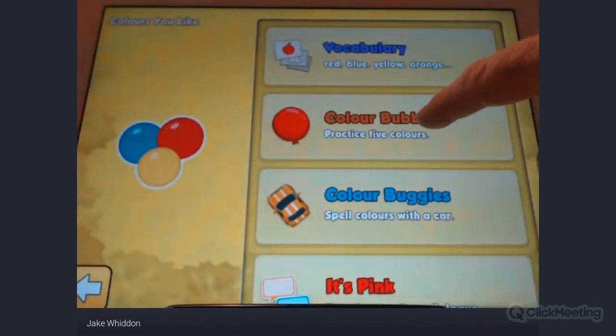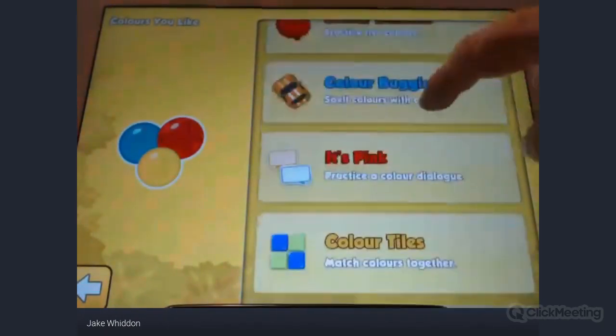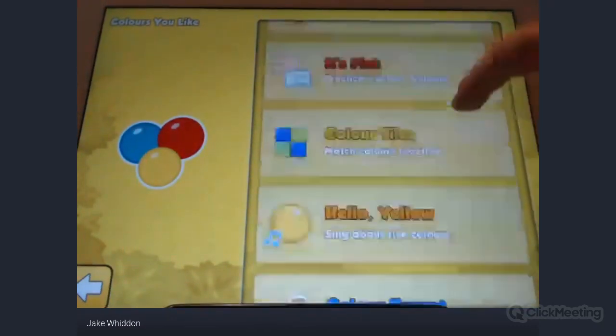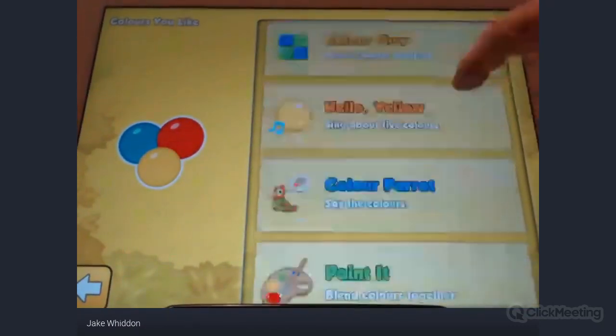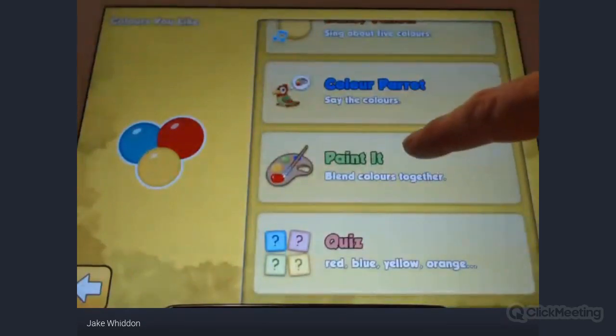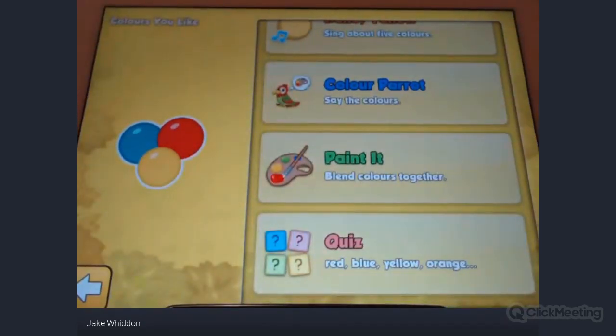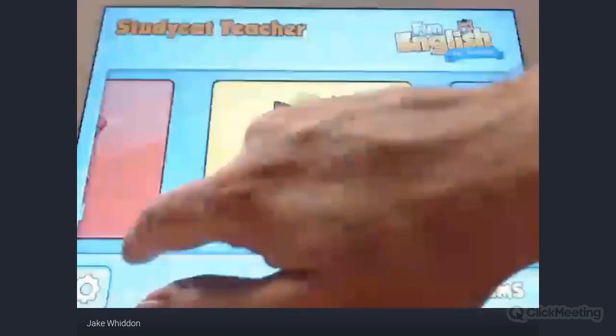We have colors coming in vocabulary cards, and then a game, and then a spelling game, and then a dialogue, and then another game, and then some song, and then another game, and then they've got to blend things, and then a quiz. So then they're seeing the colors in so many different ways and different contexts and different input that they start to see the difference between all these things, which is helping with the language, but also helping with their critical thinking. I mean, my favorite critical thinking activity is the simplest one.